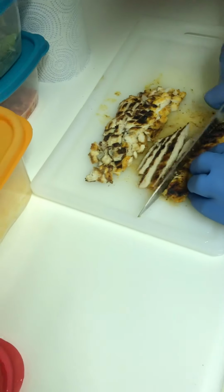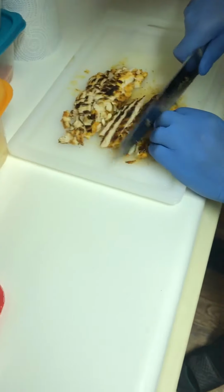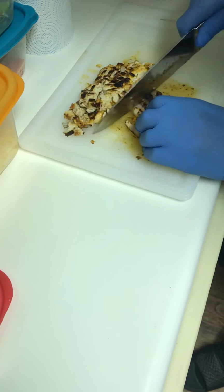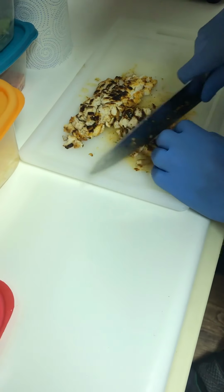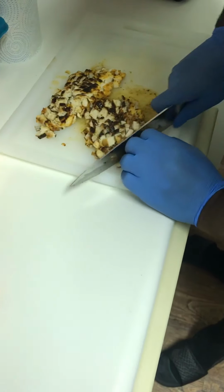Your knife looking kind of dull. I know, I need to sharpen it. This guy right here, he's so funny. Shout out to him. We always had the opposite of his advice every time. Making it work. Making it work.